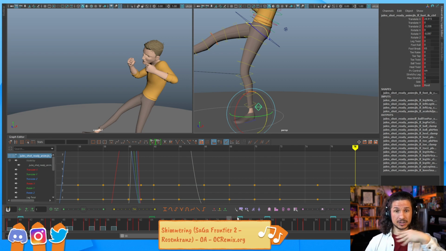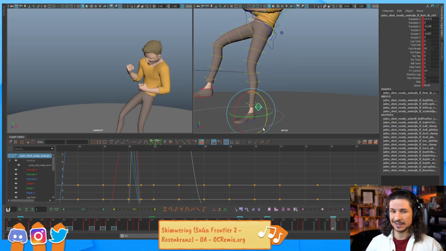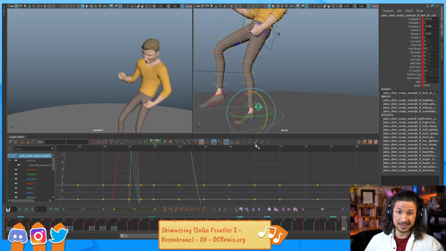A lot of people, when they're doing a shot, let's say like this, where you just see the chest and nothing else, won't animate the hips. They'll just animate the spine and the shoulders and only the controls that you can see. And that is a very good way to get a shot that just looks fake and is not going to be real. It looks like something's missing. Because it is. Even though you can't see, my hips are moving.